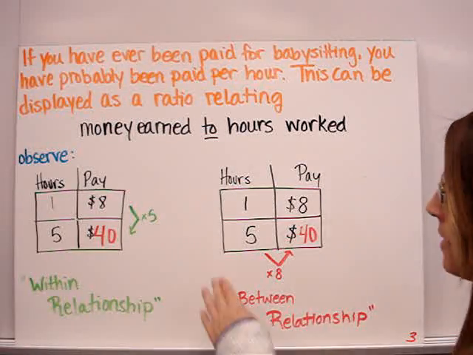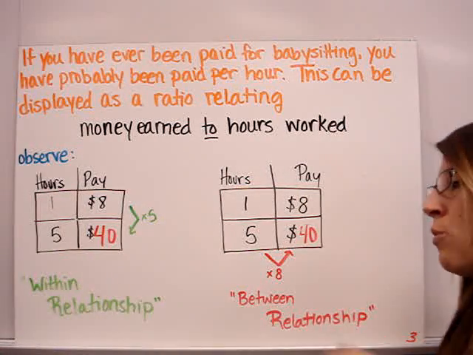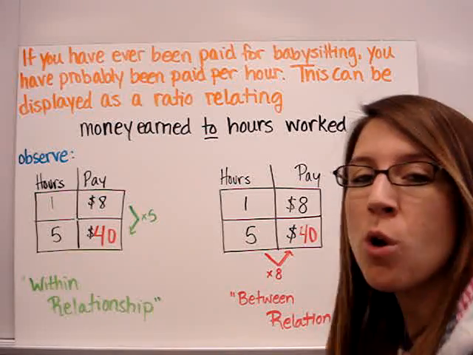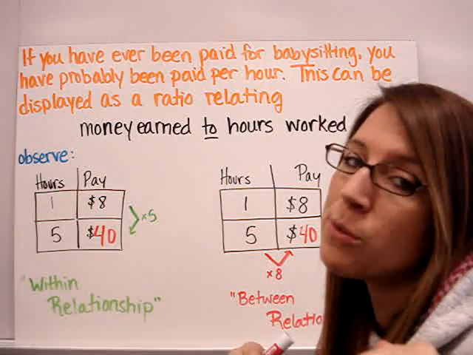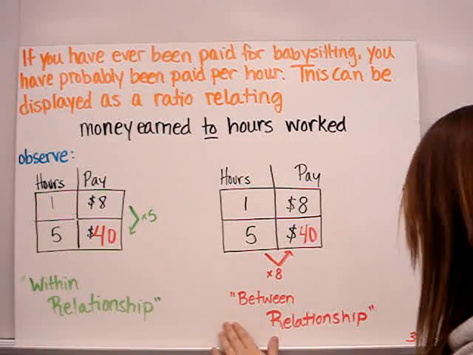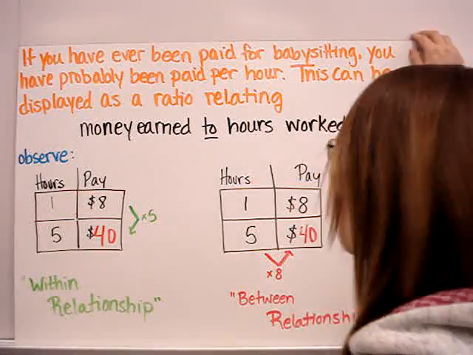And this time, like I said, I went between the 2 units. We call this a between relationship. Like I said, a lot of times we're going to be more comfortable working vertically in the ratio box. That's going to be our within relationship. But keep your eyes peeled for the between relationship, because sometimes that might come in really handy as well.